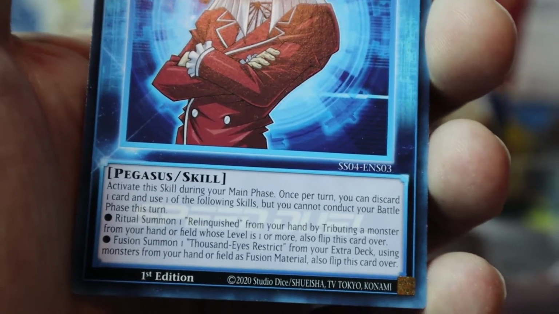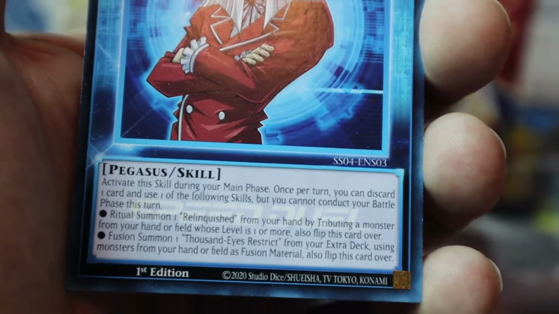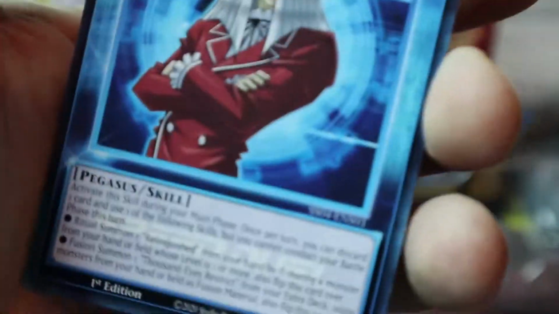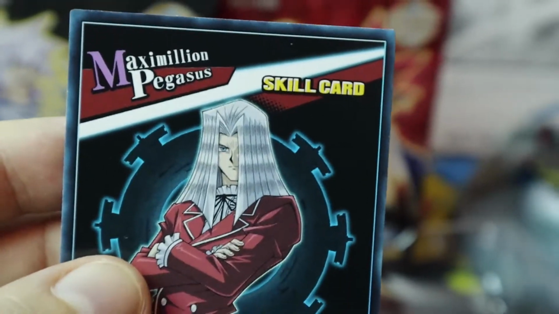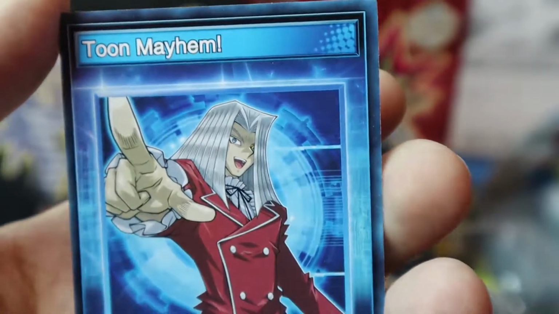Fusion summon Thousand Eyes from the extra deck using monsters from your hand or field as fusion material. Flip this card over. So, I mean, you don't even need a Polymerization or the ritual spell to get them out. I think that's pretty badass. And then right, Pegasus. The right, J-Boy.